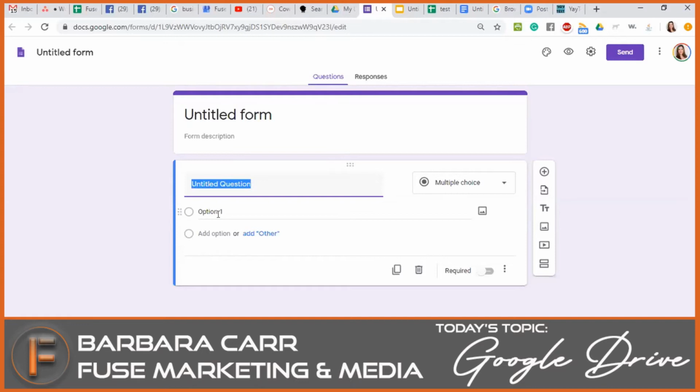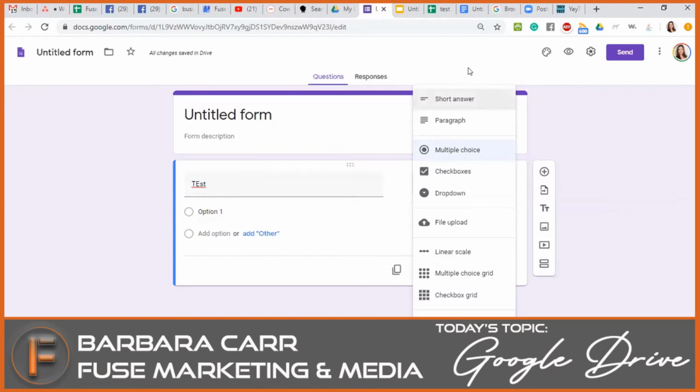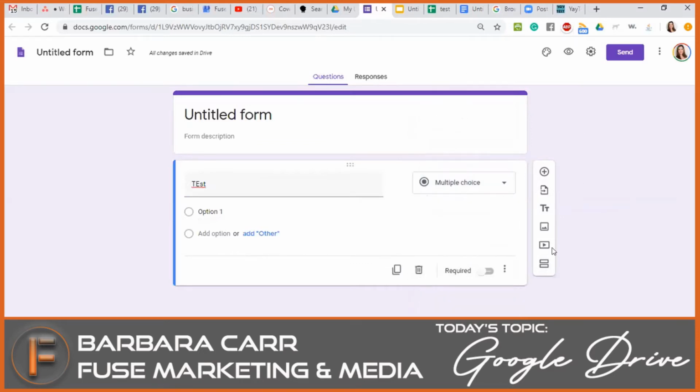And so we also, like if somebody signs up to do a website with me, there's a website form that they fill out that goes over every single page of your website. And so you could put questions in here. Over on the right hand side are some options, but we'll go through a little bit of these. So here's where you could put the name of the question, right? So I just put test usually. And then you could choose over here what type of question it is. As you can see, there's lots of different options here. And then you could choose if it's required or not.